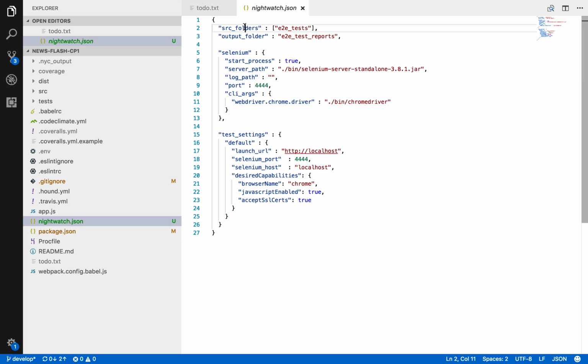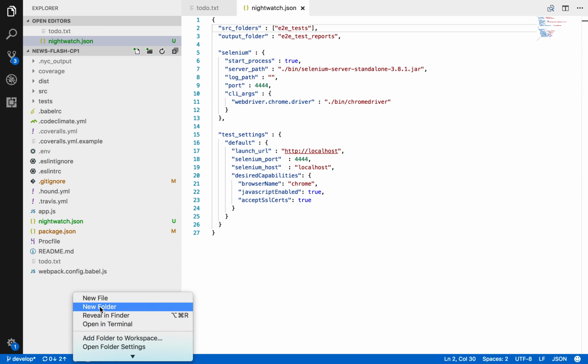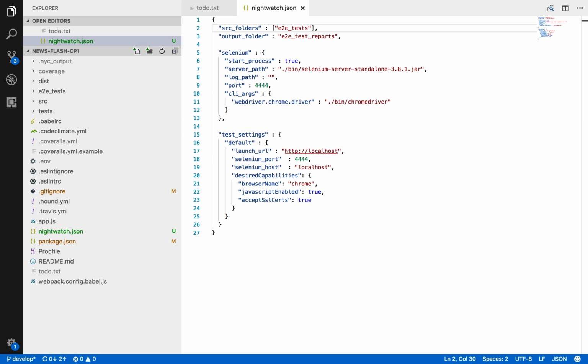The first part is the source folders. Where are your end-to-end tests located? I have stipulated that my end-to-end tests will be in a folder called E2E test. So I'm going to copy that, and I'm going to create a new folder and call it E2E tests.